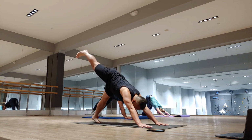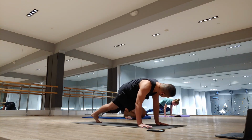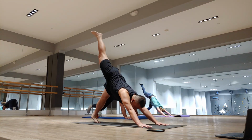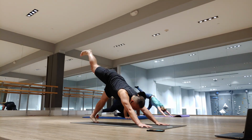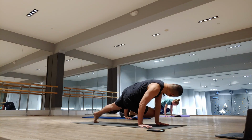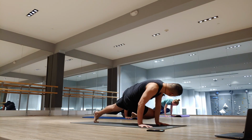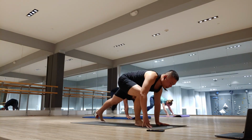Inhale, right heel up. This time, knee comes into twist and touch your left arm. 3 times. Kick it up. Knee comes into twist. Kick it up. Knee comes into twist. Hold it. 3, 2, 1. Kick it back up. Stepping your right foot forward.